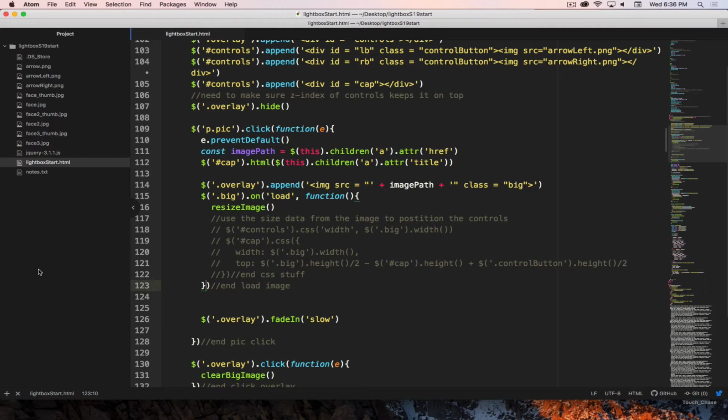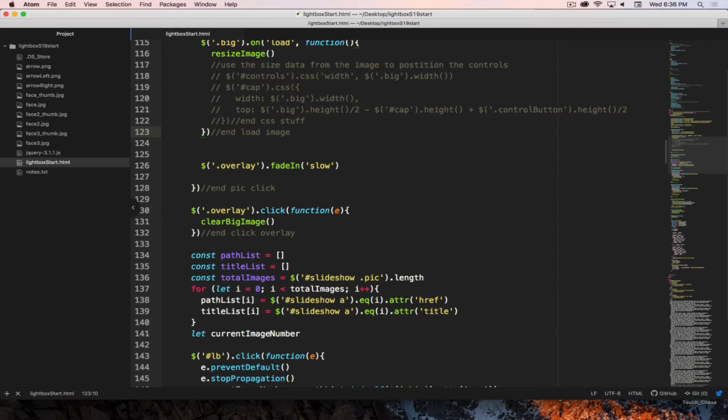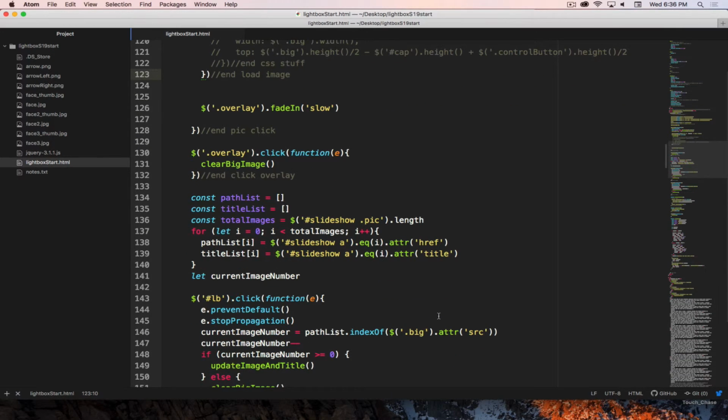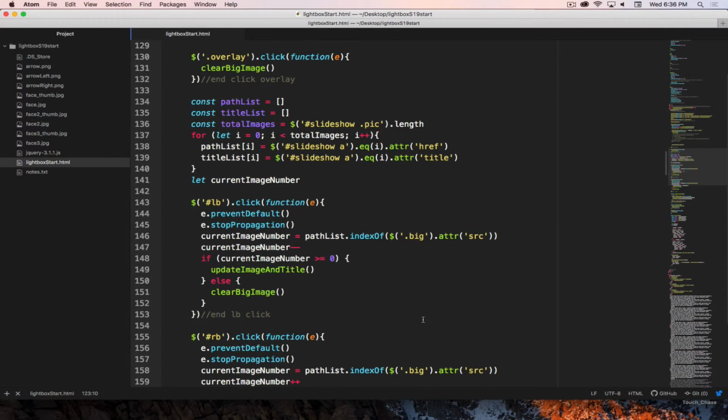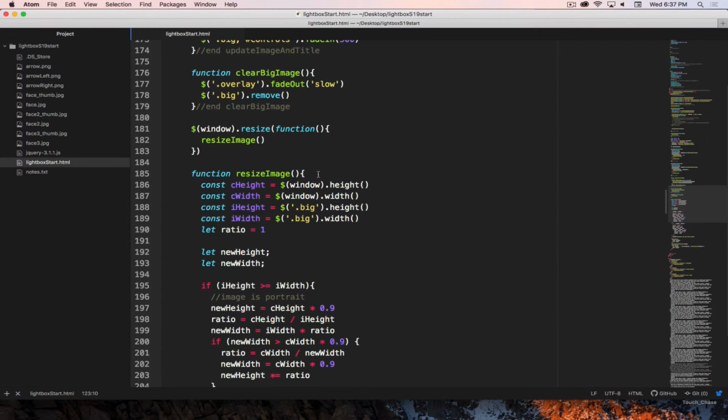Tracking down what is happening on the resizing. So when I click on a picture, I resize the image. Now, when we look at it in some other places, what is happening is when we're resizing, we're actually stuck with two values that we don't want, that we just want to clear out and get rid of so that we can start fresh.